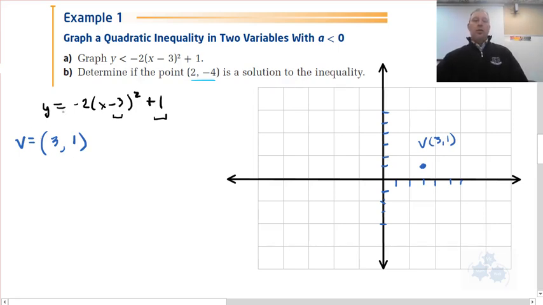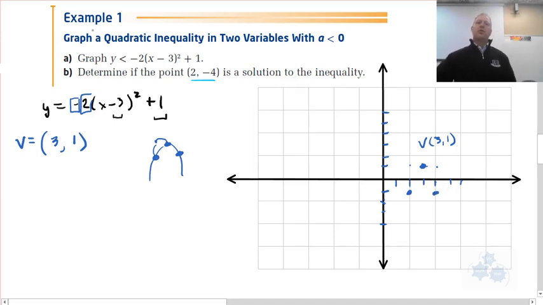Now, we know that it opens downward because there's a negative sign, and I know that A is 2. So remember, if A was 1, from the vertex we would go over 1, down 1. That's how we know that it opens normally. Over 1, down 1, or over 1, up 1 if it's opening up. But because A is a 2, the first easy thing you can do to sketch this graph is go over 1 unit and down 2 units. See that? Over 1 unit and down 2 because that's what A is. And that's the first easiest thing you can do to start to sketch. So I would do that.